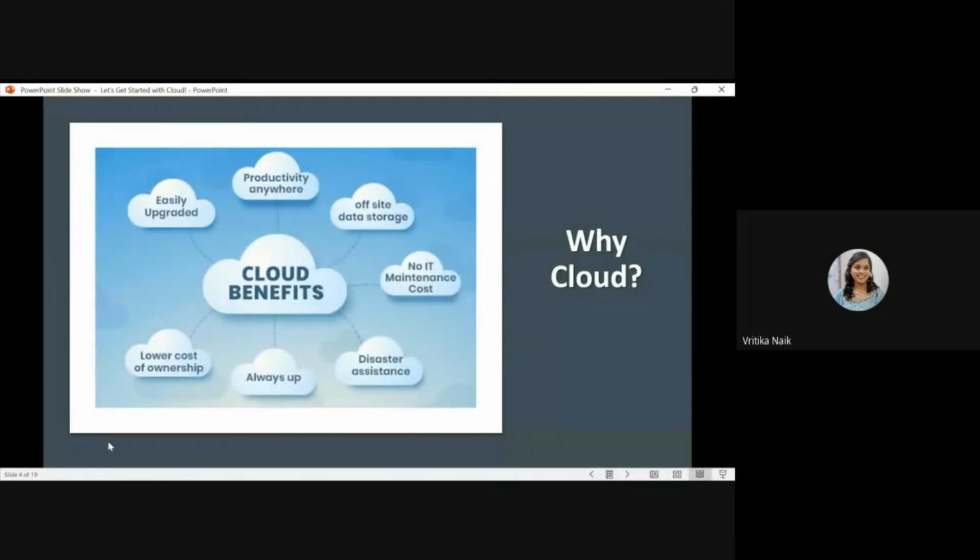So why would we use cloud? First of all, you don't have to do all the extra maintenance, so the maintenance cost reduces. Again, since it's a pay-as-you-go model, that cost also reduces. So have you heard of Capex and Opex? Just a yes or no would also do if you're not sure what it is. Okay, I'm getting those. So Capex is called capital expenditure and Opex is called operational expenditure.